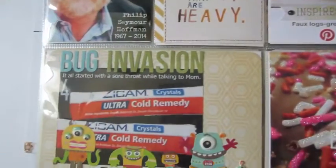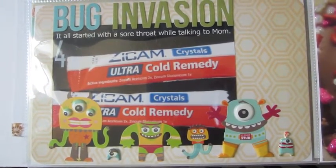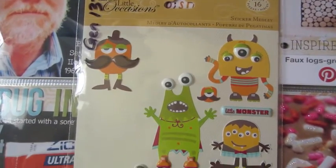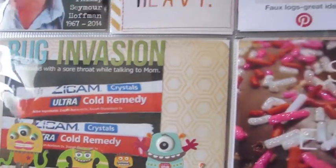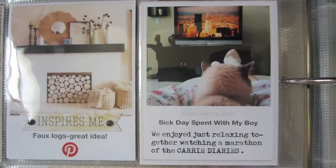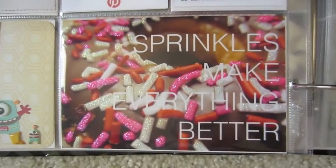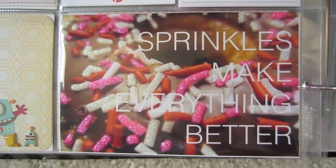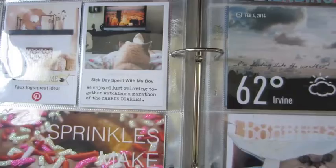This week I started getting a cold, so I recorded that here with these funny little bugs, which come from Joann's Life's Little Occasions — just some little monsters. That ties in with this up here, which is just a sick day I spent relaxing with Quinn, watching TV and catching up on the Carrie Diaries. And over here, Tony brought me home a donut, so I just said 'sprinkles make everything better' — that's just a picture of my donut. When you're sick, there's not a whole lot you're out doing, so it's just some everyday stuff around the house.